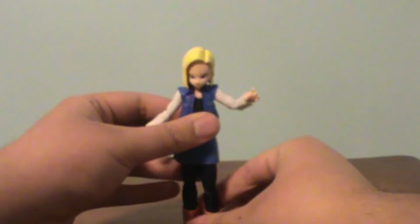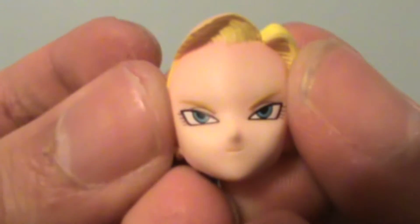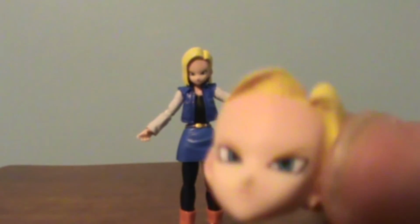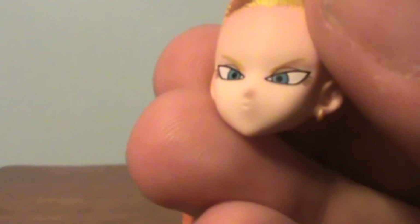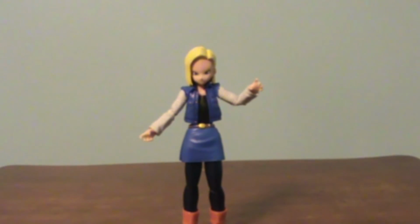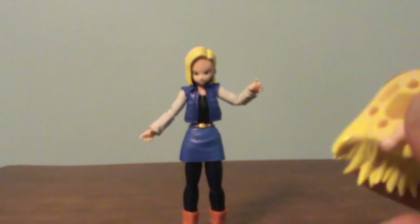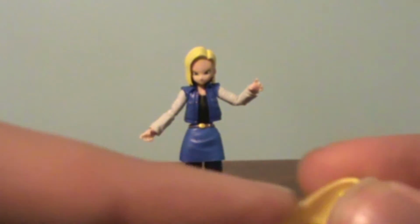But wait, we also have faces and also different hair pieces. We'll see what I mean. First, faces, we get this smiley face, smiley 18. The other face is her being more angry, looks kind of similar to that face. The next face is her kissy face when she kisses Krillin on the cheek. And also her hair pieces, you get a separate piece to replace her head, and this piece, which goes right here, and the face goes in there.